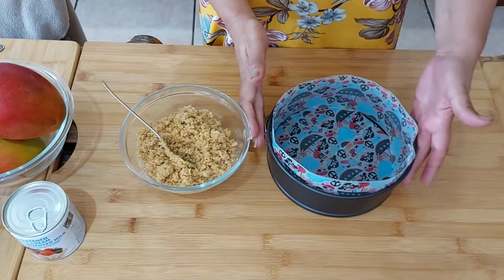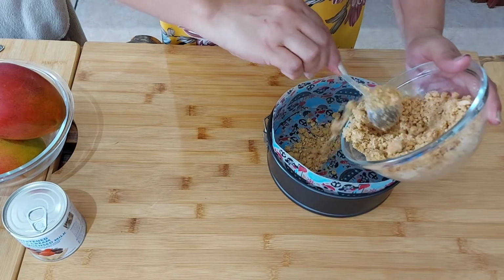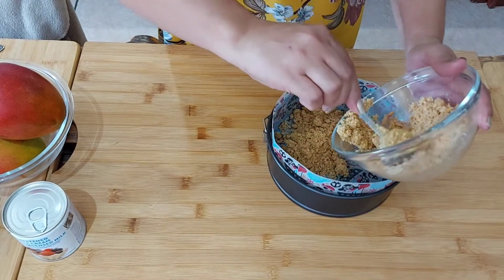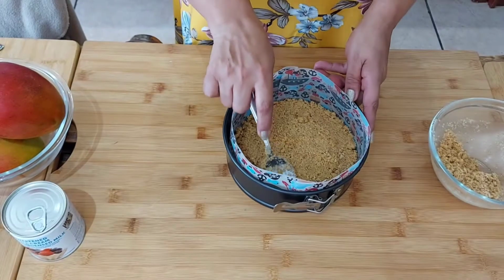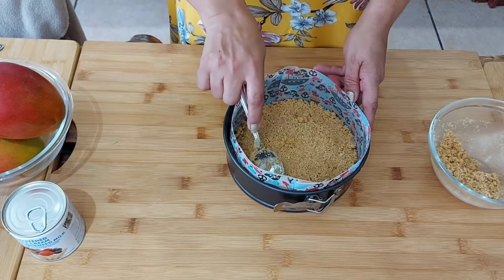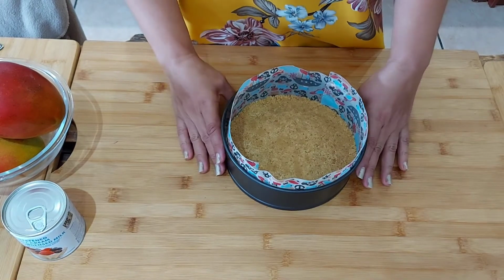I'm using a springform pan with parchment paper. Pressing this in just to form a base. This is going to chill in the fridge while we carry on with the filling.